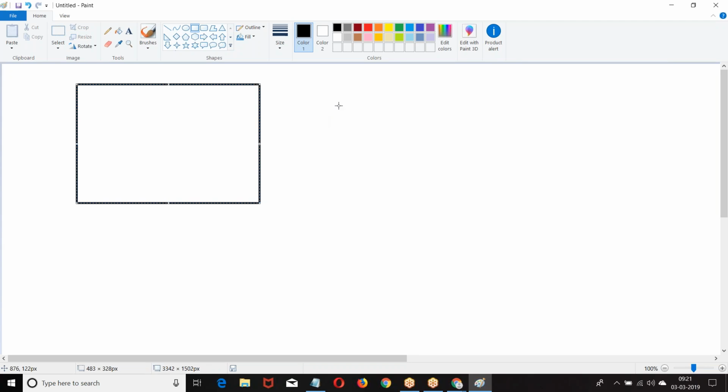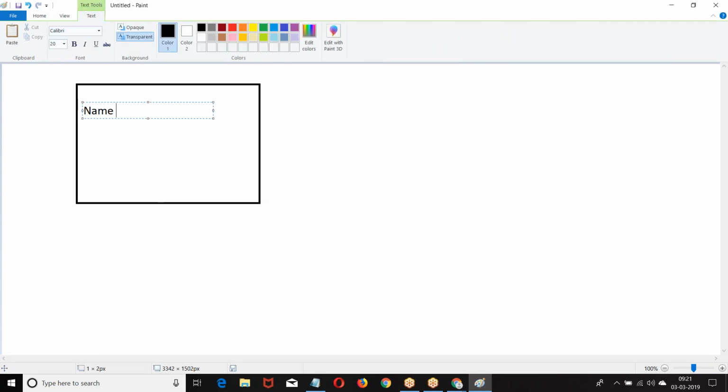This is the component which you want to create. Compact. Now, you are supposed to create.